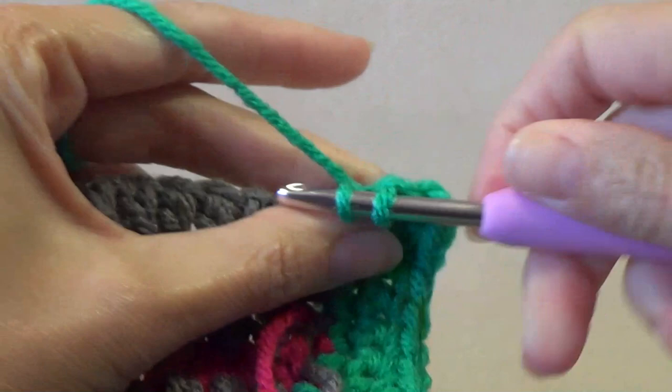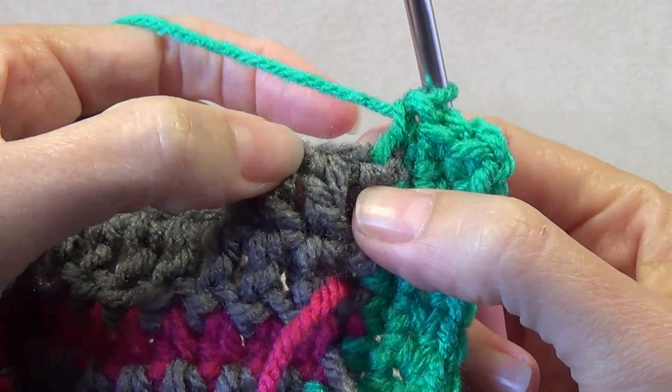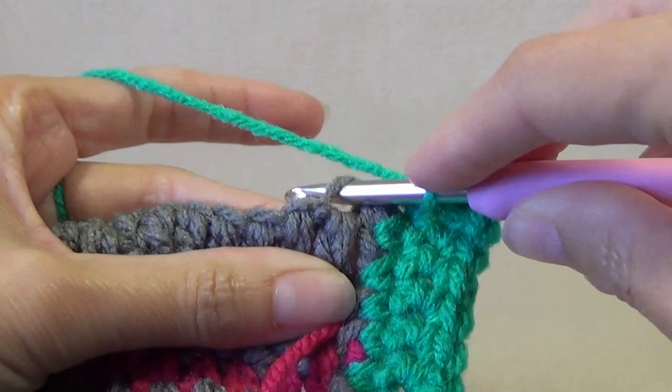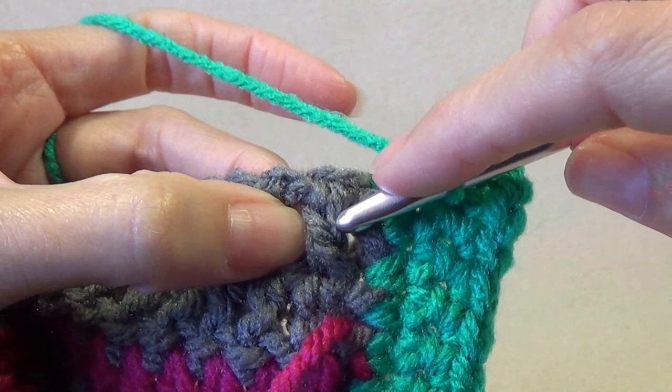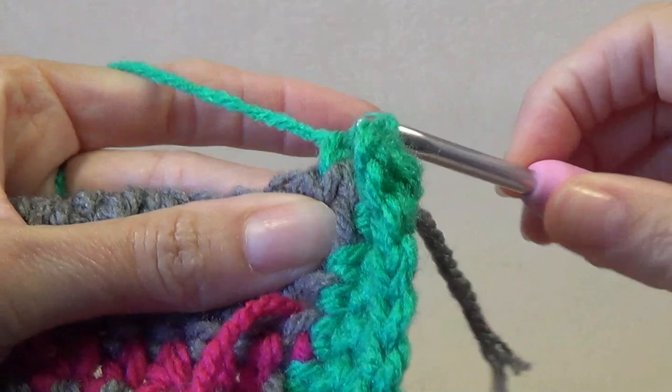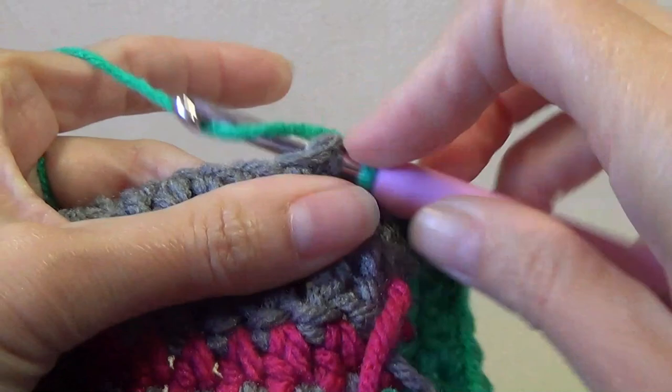When we get to this next section, so for me it's the grey part, you can crochet into the chain from the start, but that leaves this big hole. So what I like to do is find the two legs of the double crochet stitch here and here, and just go in the middle there with your crochet hook and work your single crochet. Gives it a nicer edge, and it doesn't pull up this massive big loop and look really weird.